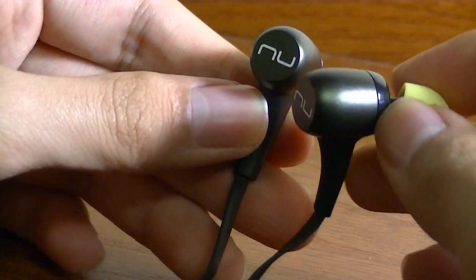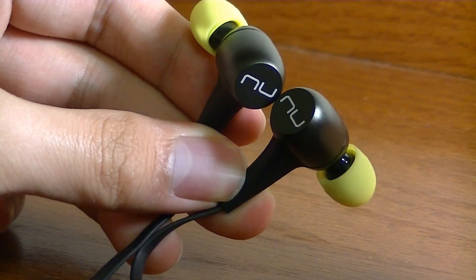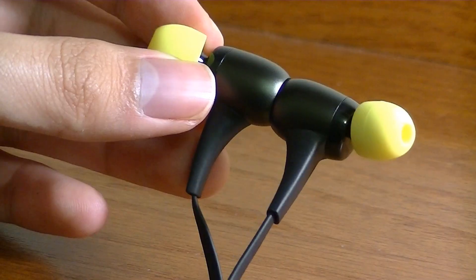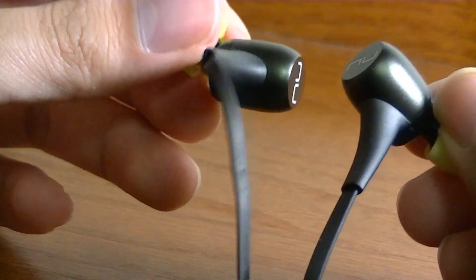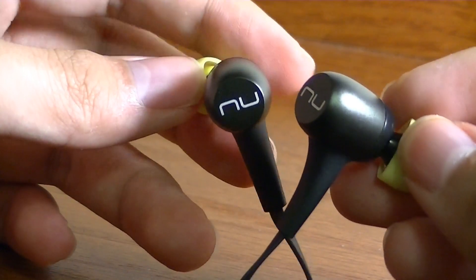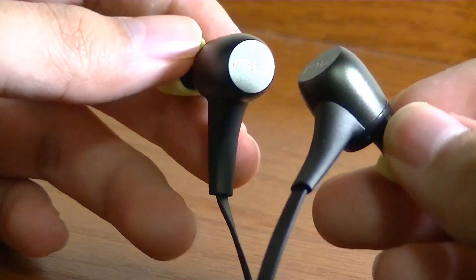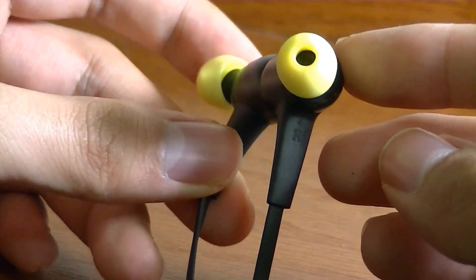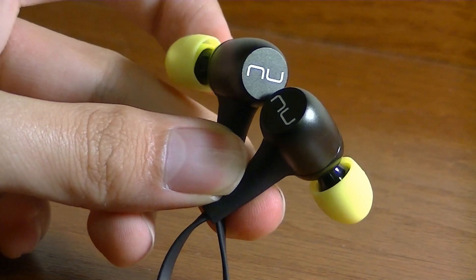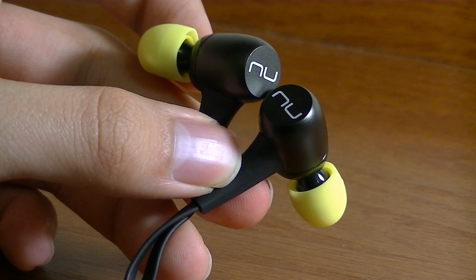When it comes to audio performance, we were very impressed with the BE Sport 3. Despite the small size, they pack quite a punch in terms of lower frequencies. They're not necessarily bass-heavy earphones compared to larger headphones, but the bass is prominent in EDM and rock music. They do much better than comparative models that cost slightly less — like Syllable — which have always lacked a bit of bass. These have a richer sound that audiophiles will appreciate. Mids and highs also sound quite clean and crisp, giving a nice balanced overall sound for instrumentals, vocals, or movies. Audio latency is very low — nearly as smooth as traditional wired headphones — so sound and video remain synced impressively well.